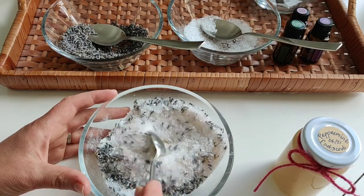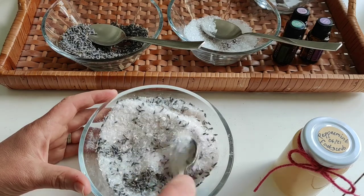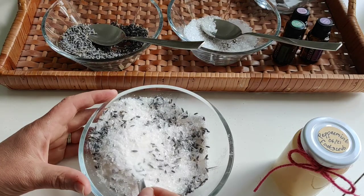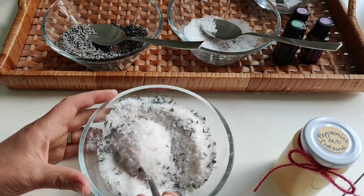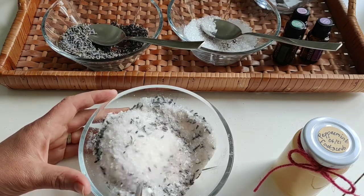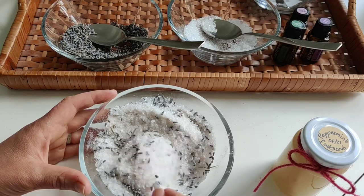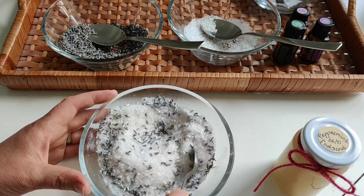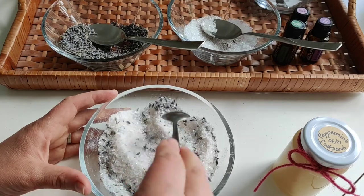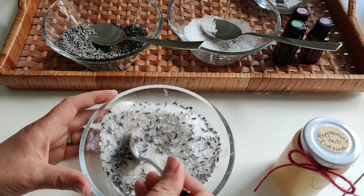And I researched placing flowers in the water and then down the drain. And of course, if you have a lot of bath bombs or oils with flowers and like olive oil and coconut oil going down your drain regularly, you can block your pipes apparently. But with just a little bit of flowers, it should be okay, I believe, to go into the water system because they are organic. Of course, there's no plastic or anything like that in here. The salts are naturally occurring salts. Okay, so that's why I haven't put more lavender flowers in. I just want a little bit, just to give a little bit.